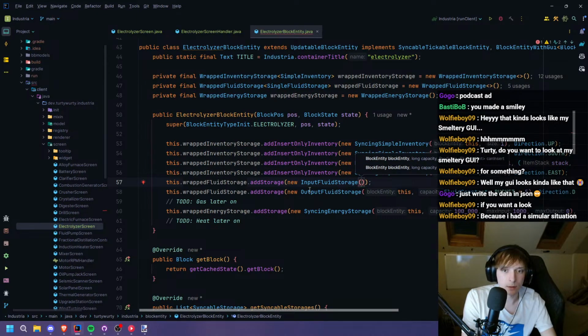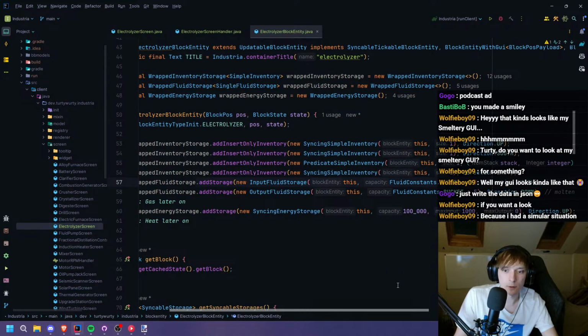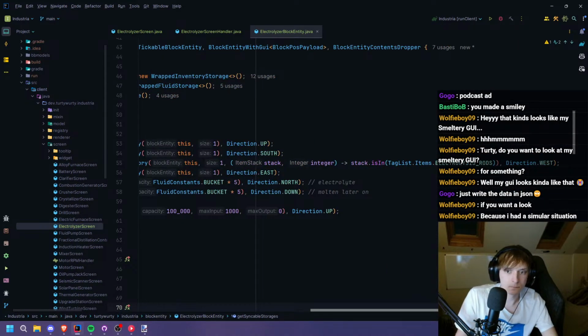And this is actually going to be bucket times 5 electrolyte, and this will actually be molten later on.